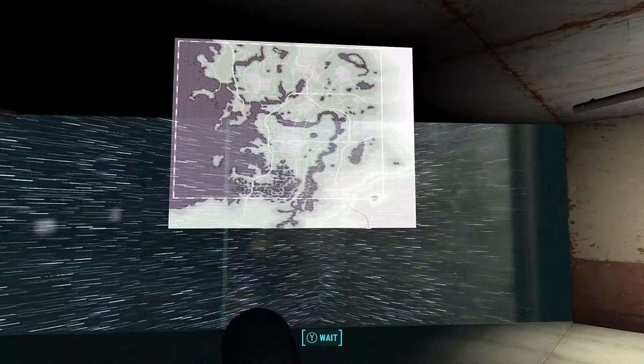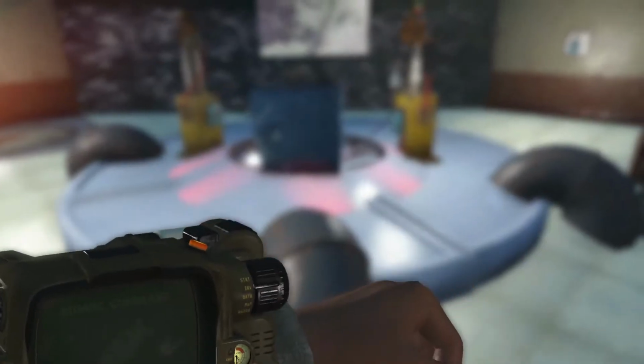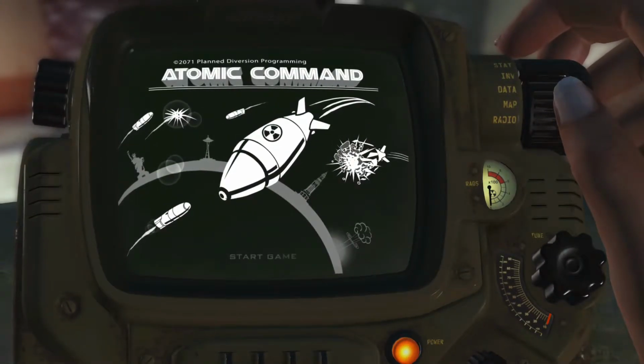Now with the other one, if you remember in the game, there's a holotape that you can insert into your Pip-Boy or into a computer called Atomic Command. And this one speaks for itself, guys. Just watch it.